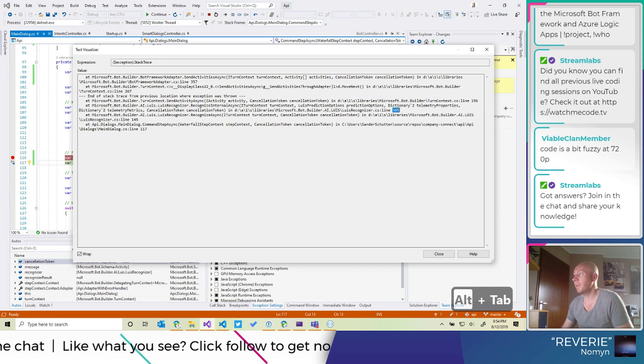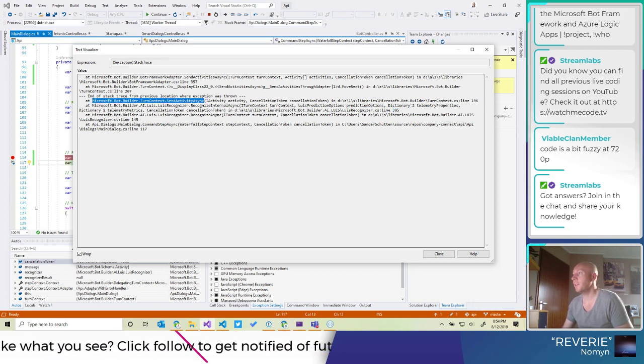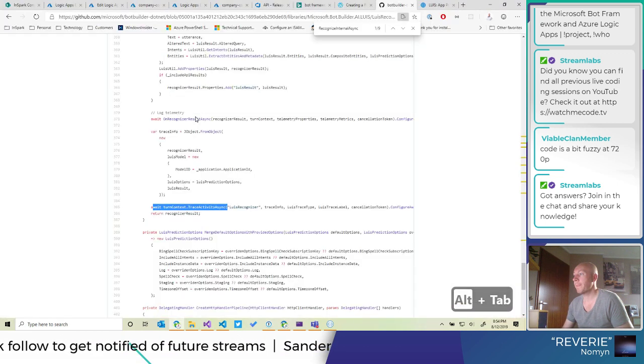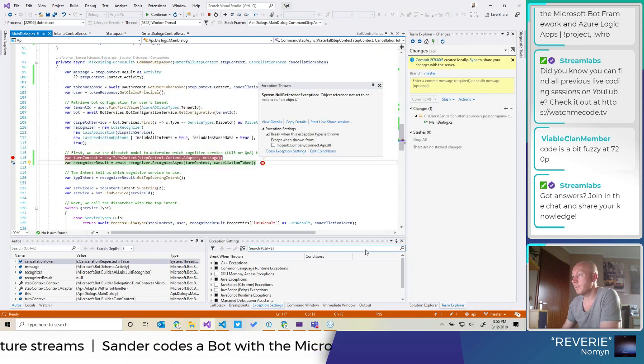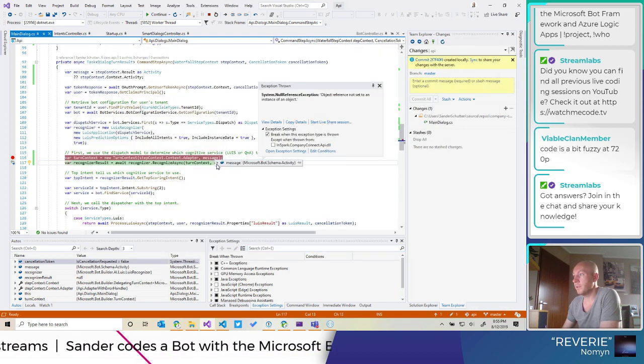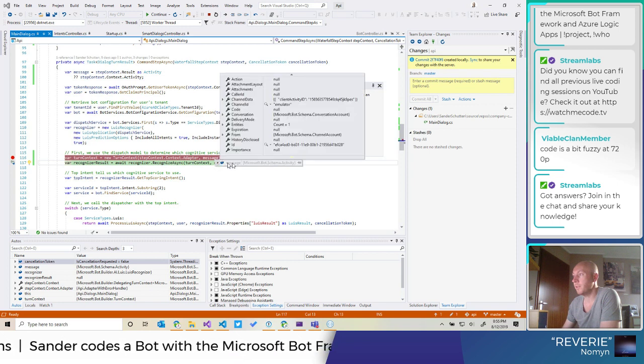So it's not really send activity async, it's more trace activity async. There it goes all south. Here we have the message.